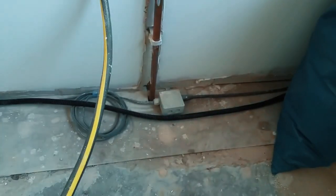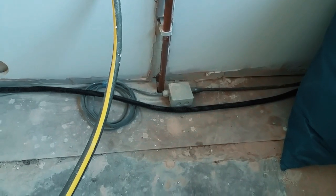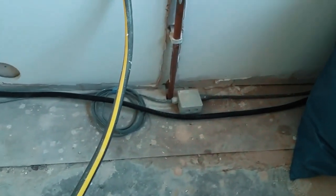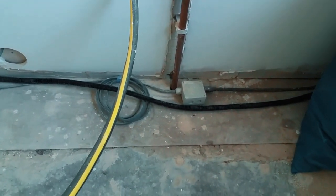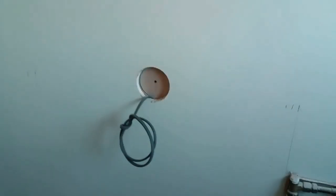Continues around, gets a bit messy around here. See that junction box there? That is the shed. That's like a temporary supply for the shed. I say it's temporary, it's probably a permanent supply, so it's going to be neatened up a little bit and put in some polypipe. But that does the shed. There you go, that's going to be your hob ignition.